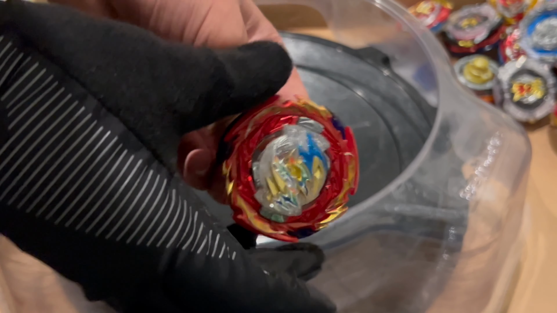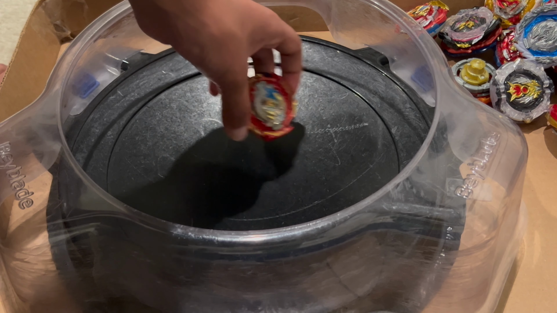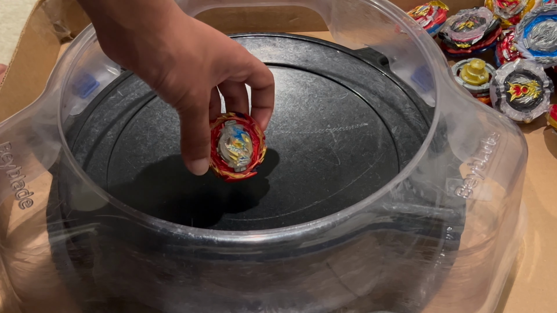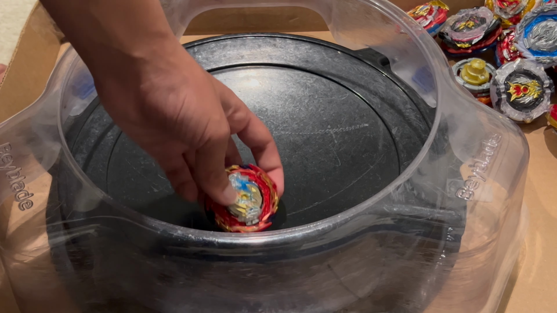The dragon chip's also useful when you're spinning in the center of the stadium. If you launch it to the center, it will still move around obviously, but once you get to the center, the dragon chip's just generally there for stamina and recoil defense, but mainly because when you hit the wall and you're going around, the dragon chip helps keep you in.